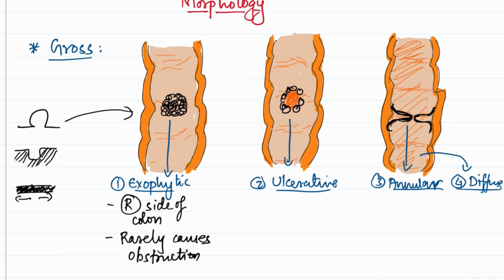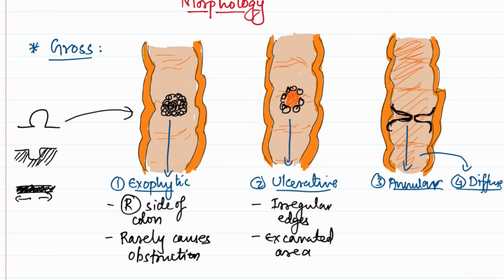When we move on to the ulcerative type, it can occur in any area, and we always describe ulcers on the basis of their edges and the base, the margins, and so on. So how do we describe this ulcer? This ulcer will have irregular edges, and there is going to be a kind of excavated area. That is, it's going to be a rough, patchy area. A rough ulcer will be seen.